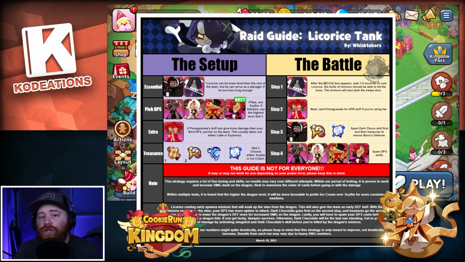The second thing that you should do immediately when you get the opportunity is pop off Dark Choco's ability, as you can see here on step 3. And then immediately following his ability, you want to pop off your 2 toppings. You want to pop off the slingshot, and then instantly pop off the ghost ice cream, because all 3 of those things are doing a massive amount of defense reduction for the boss, which then, guess what? Your last step is to hit the boss with everything you got.